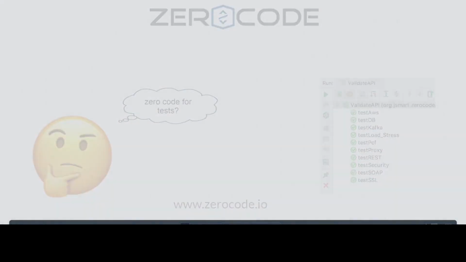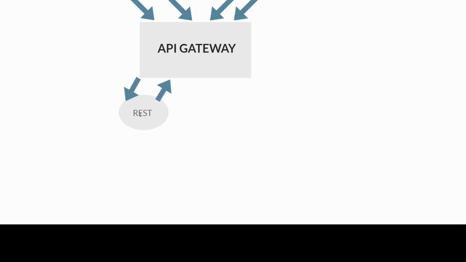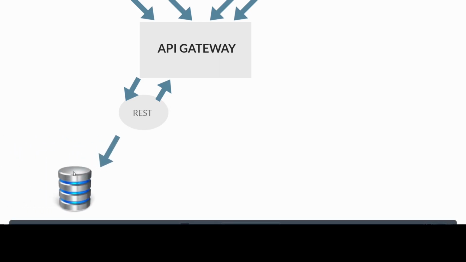Okay, so what our typical application architecture might look like. We might have an API gateway here, which gets the requests from external sources. Behind that gateway, we would have microservices, and let's say we have one microservice that can speak REST. So from the testing perspective, if we want to test this microservice, our testing tool should support REST API testing, right? In a typical scenario, we also have a database.